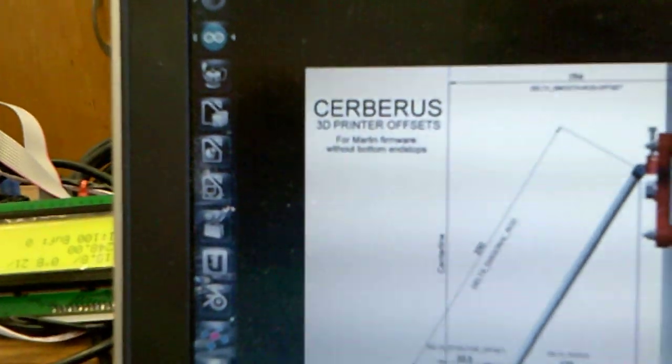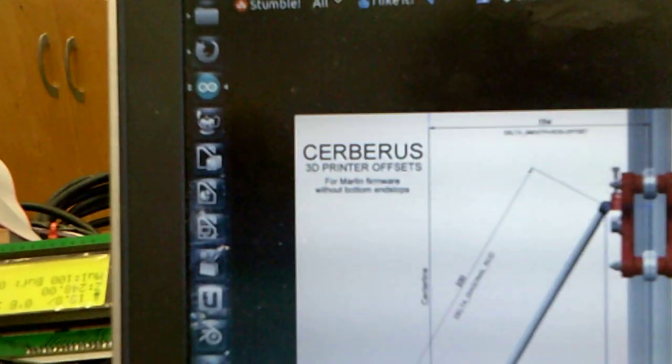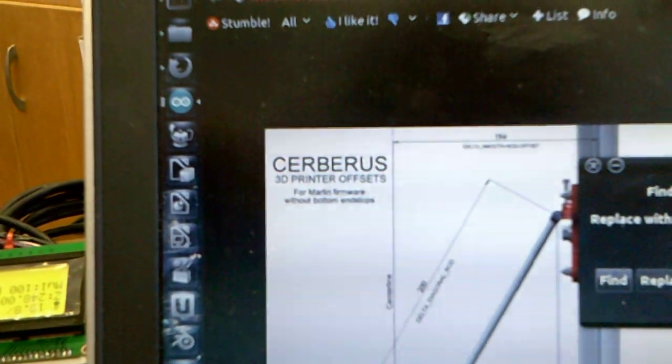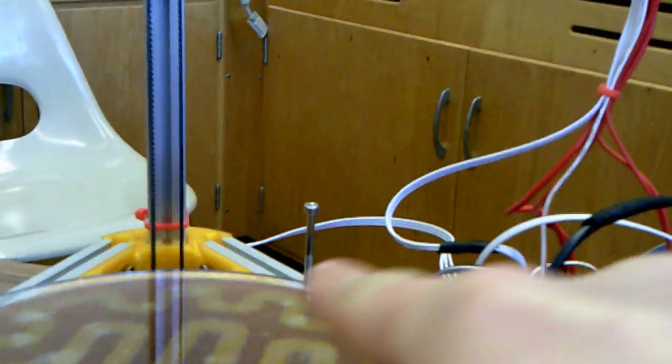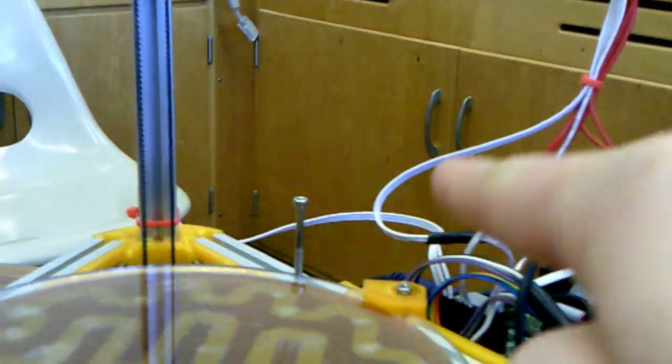So earlier, if you were moving your printer around and you did not get that beautiful movement that you just saw, what you're going to need to do is simply modify this value like I said before. Okay, if when you were here, your printer moved up like this, it would not be this drastic, but if it moved up like this, you would need to subtract an amount from your default delta radius. If your effector moved in a downward arc, you would need to add values to your delta radius. And after you've gone through a few iterations of that and made sure that it's moving correctly, this is where we go ahead and start adjusting our end stops.